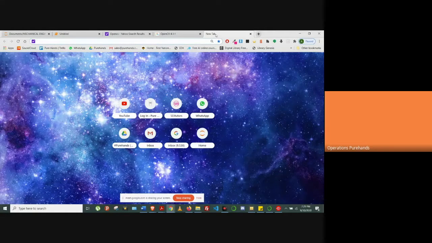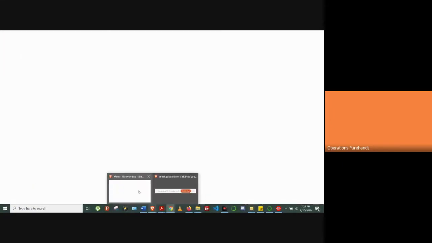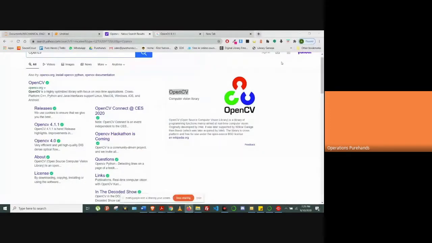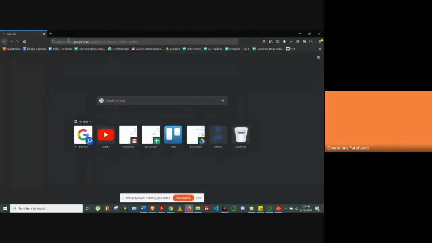So our aim, just to give you an idea, if you go to OpenCV, let me rather Google it, because this is Yahoo. I think Google will give better results. So let me put this here, and then let us search OpenCV. Right, so we have OpenCV.